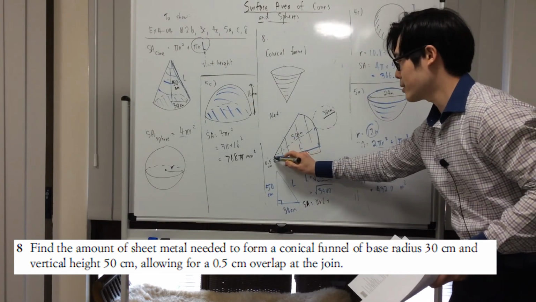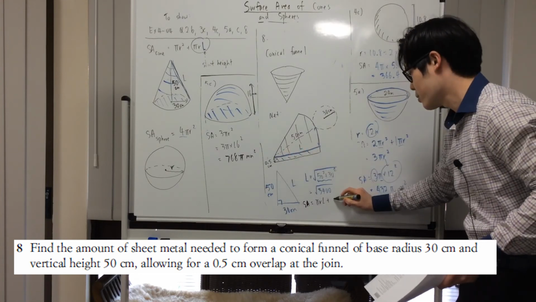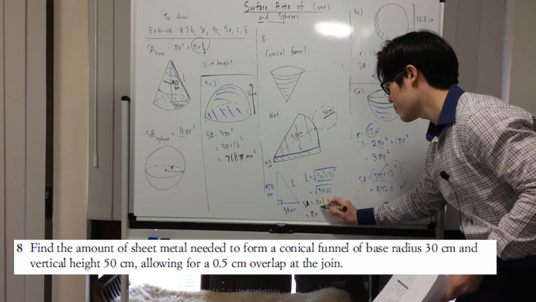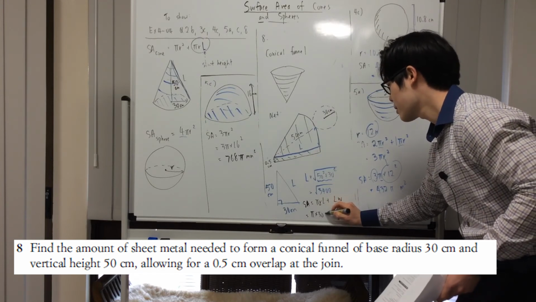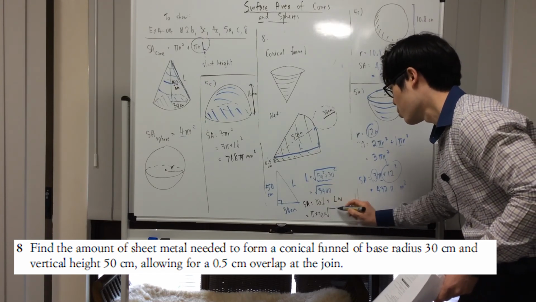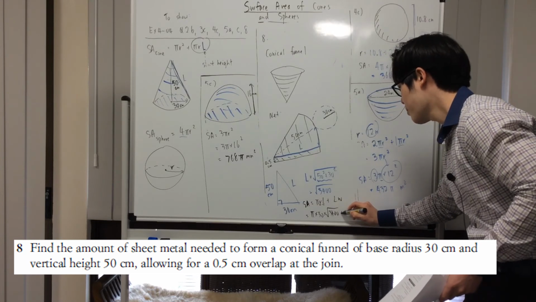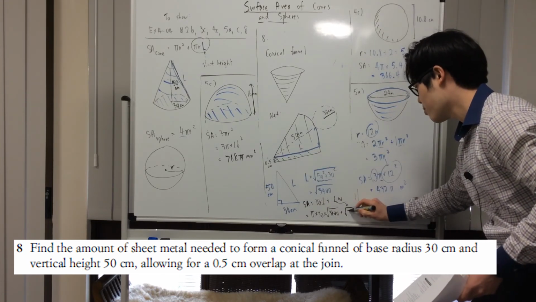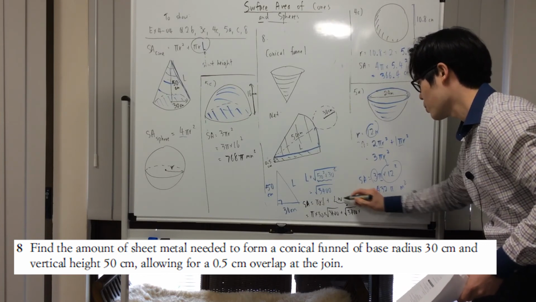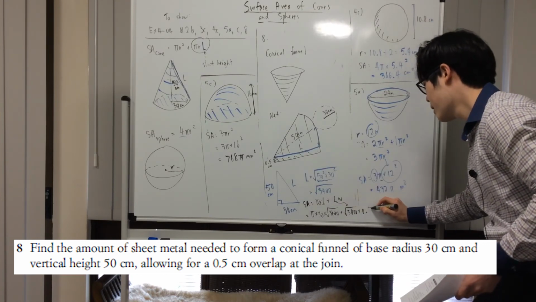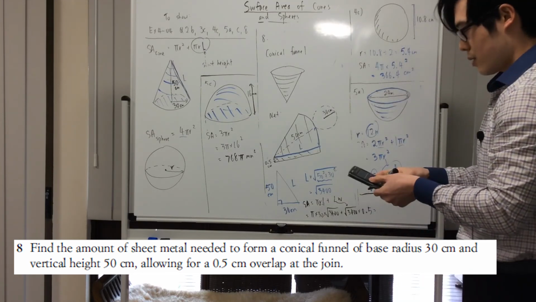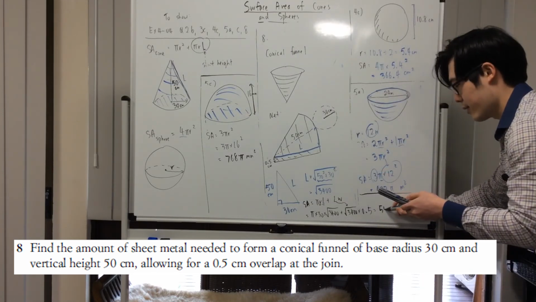plus this is actually a rectangular flap. So we got the rectangle, which is just length times width, okay? So your answer is pi times the radius, which is 30, times the slant height, which is root 3,400, plus the length of this, once again, is root 3,400 times the width, which is 0.5. Okay? If you put all of this in the calculator, you should get the answer at the back of the book. So let me just try it out. See the answer. Okay, 5525.